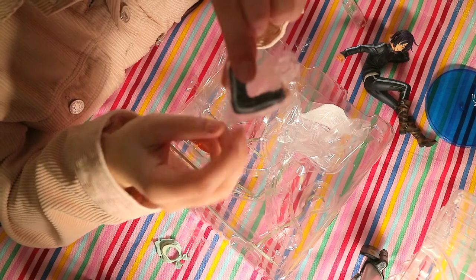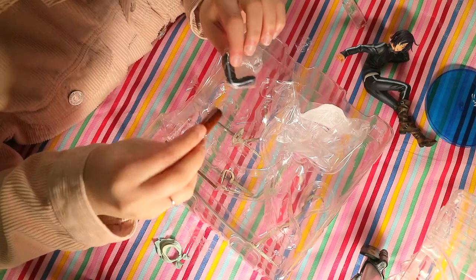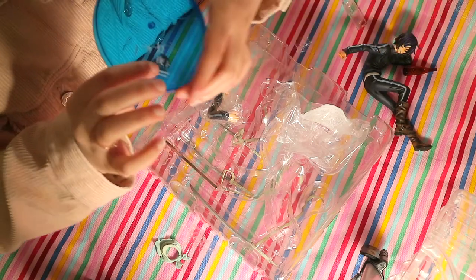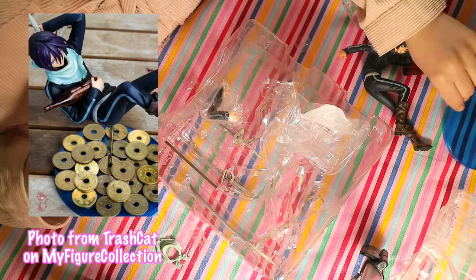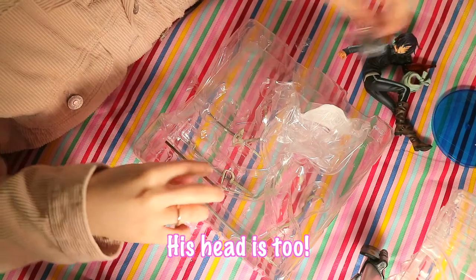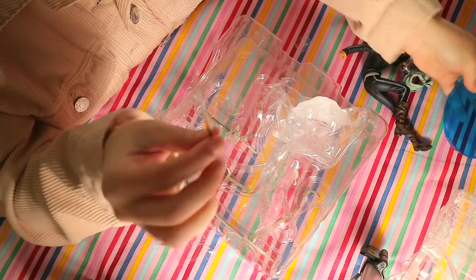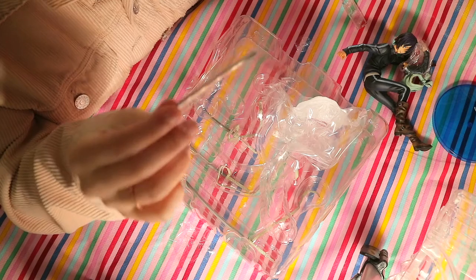And then this is his other arm where, instead of holding Seki, he can hold his bottle of five yen, which I absolutely love. I've seen photos on my figure collection of people having him hold that and kind of putting real 5 yen coins all over his base, kind of like a shrine sort of thing — I think that's adorable. His scarf is removable. And then this is the stand for his base, which is the shortest stand I have for a figure, which is weird. And it is also metal, just like my Chitouge one. So now I have two scales that have a metal stand.